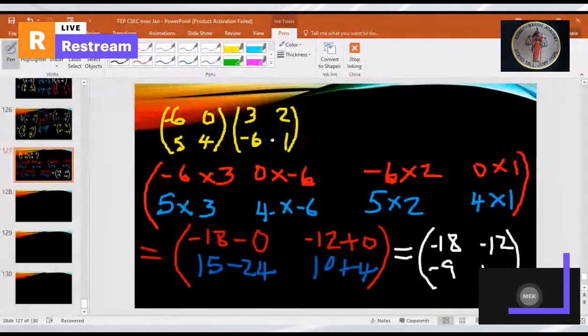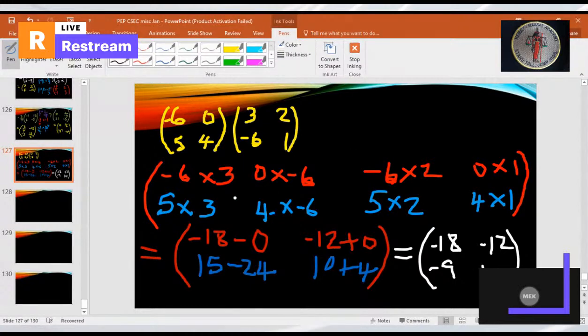Once that's done, we should check to make sure that whatever digit is here should be the same digit here. Whatever is here should be the same as this one and this one. So just make a quick glance and make sure you have everything lined up. And then all you have to do now is work out the operations.